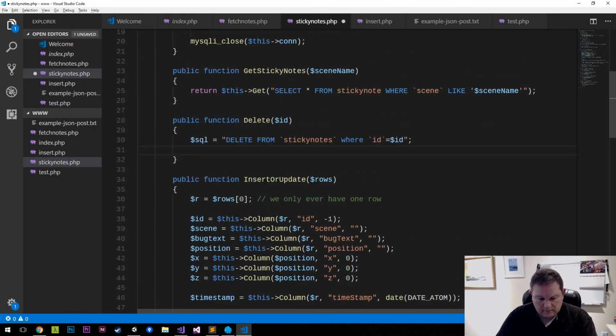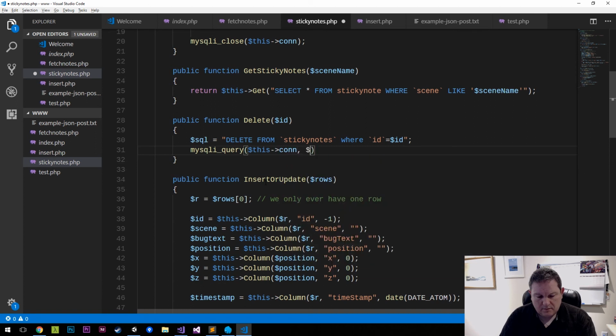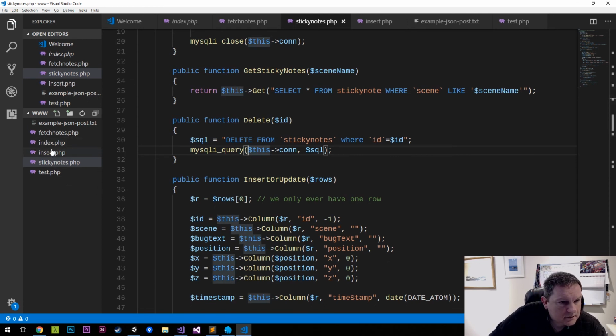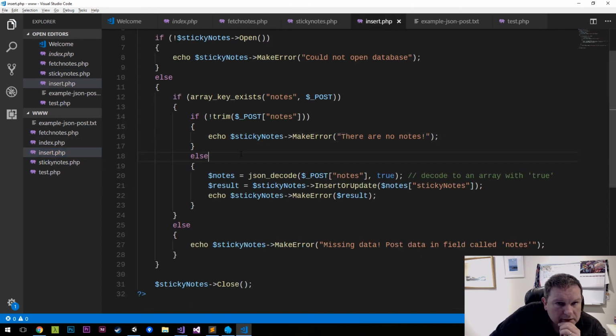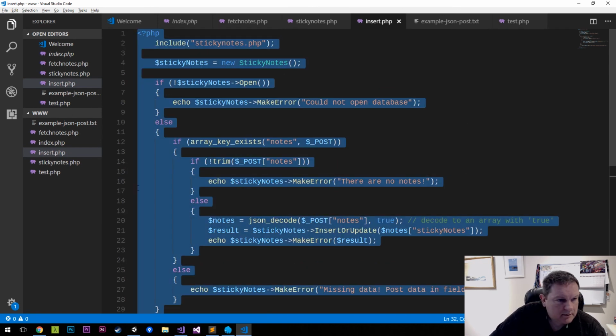and MySQL query this con equal. That's delete, and where's our insert? Okay, so I'm going to grab this and then I'm going to do a new file.